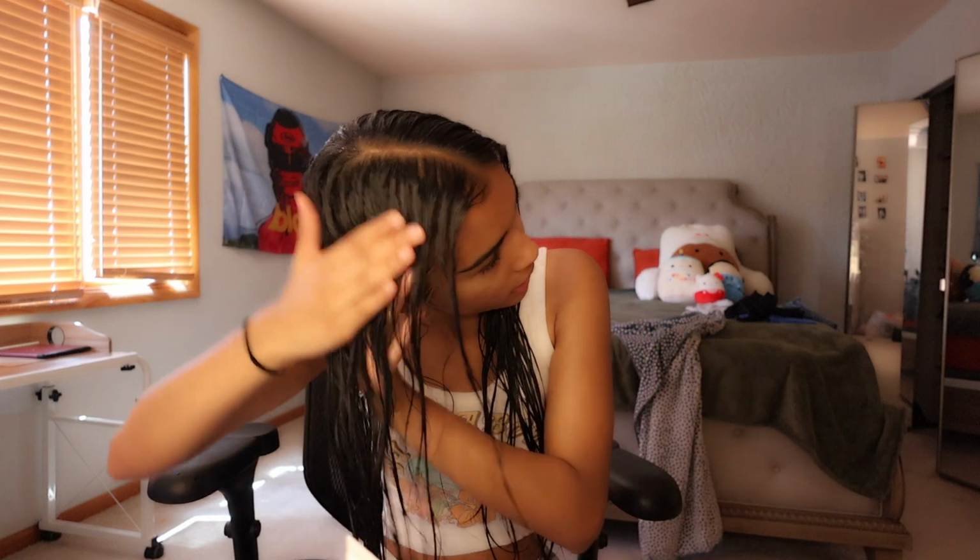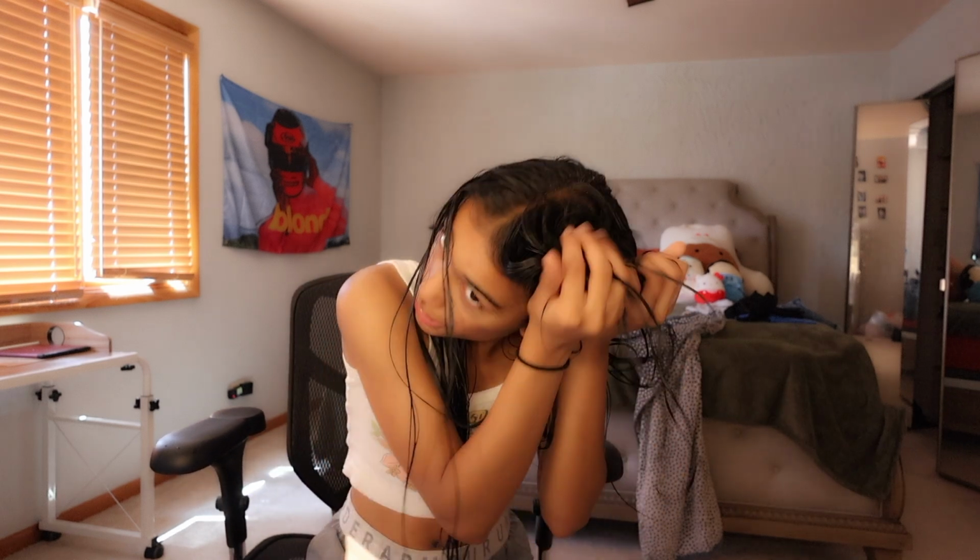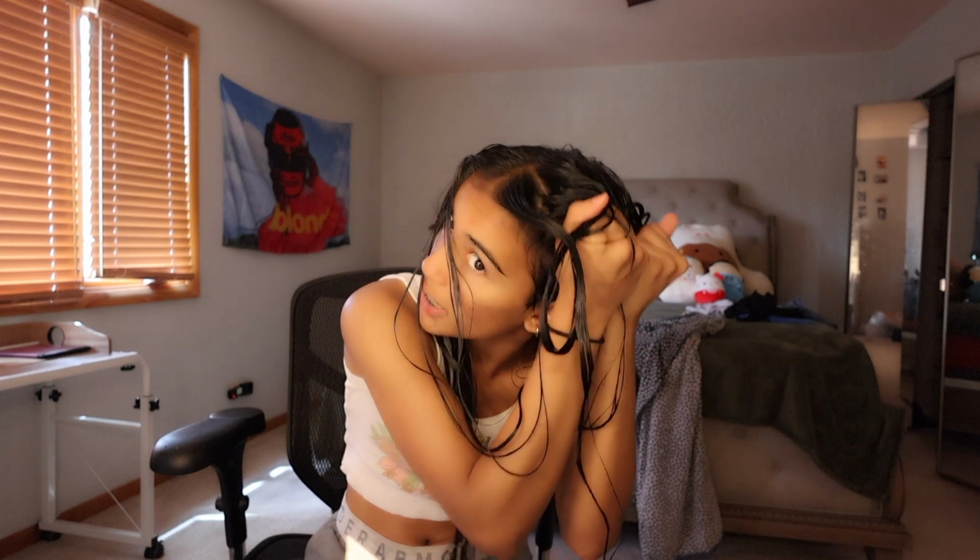But today I am going out, so I want my curls to last. So I will go in with this much gel. I don't know if you can see it, but it's this much gel, and then I will go like that. And then what I like to do is a praying hand method, which is you going like that when you go down. This stuff smells so good. It smells like a literal fresh shower. And then I just pray my hands down, and you'll see it flatten up again. And then you will scrunch it one more time and really get that activated. And then you will let go, and then you're gonna repeat on the other side.